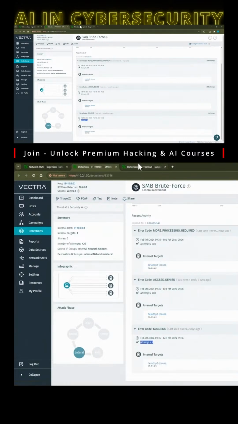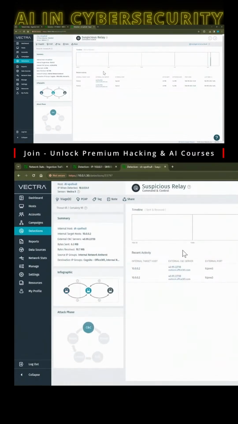However, this is another detection, and this one is going to look incredibly odd. So this is a machine I set up, a brand new machine, never before seen on the network. And here we can see that, hey, wait, this was accessing Outlook.office365.com on port 443 and sending data.